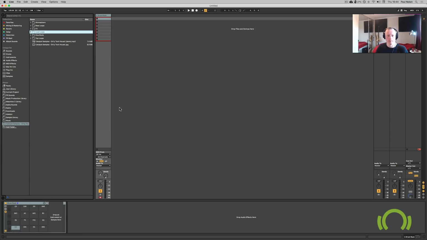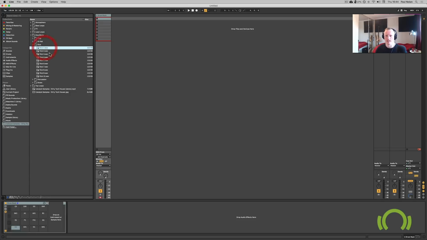Let's waste no more time, jump straight into Ableton Live 10.1, the brand new beta version of Live 10, and see what's going on. Okay, so we're in Ableton Live 10.1, and we're going to build some drum rack selectors for the drum sounds within the Catalyst Dirty Tech House pack. You can see I've already got it in the browser. I'm going to go to the one-shots, and we're going to start with the kick, and then we'll repeat it for the other elements here, clap, hi-hat, snare, etc.